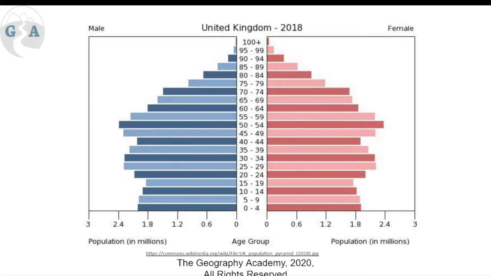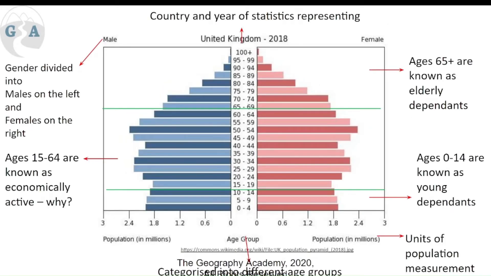We'll have a look at a few of the general things the age-sex diagram can tell us. It may come up on its own, but it's also a really good way of comparing countries, as you can get this information on all different countries and it gives you a good picture of what stage they're at. This is the UK, which is a HIC. Male and female are on their own side — blue and pink — and the year is given here; this is from 2018. We divide it into three distinctive categories.